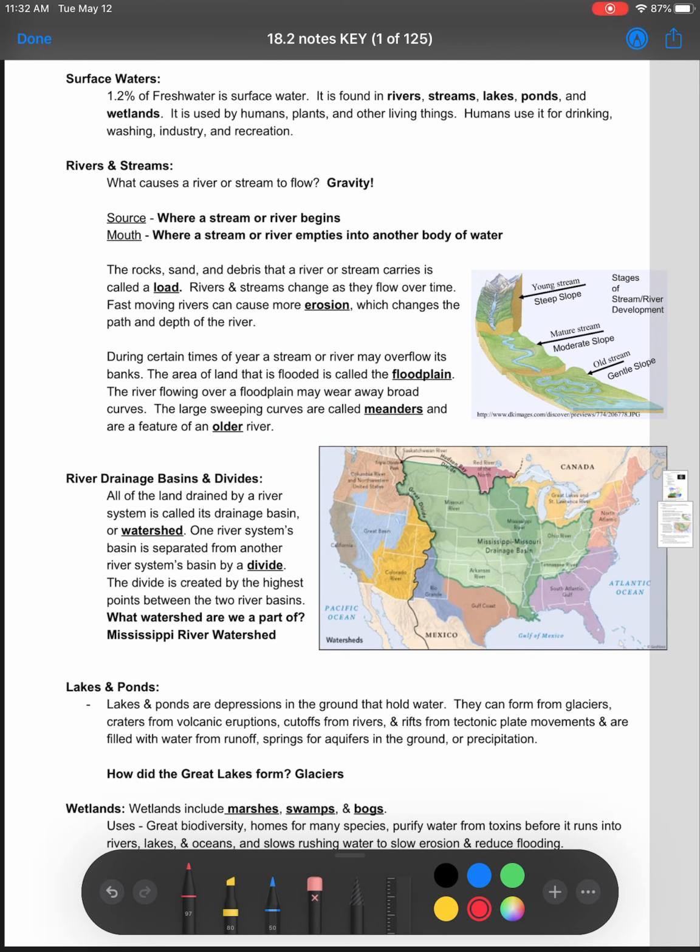So it's possible that a new river or stream could form if the geography of the land changes, or sometimes you'll see this, when a new subdivision goes up. If there's not a lot of thought put into the planning, it can really kind of mess with where the water will flow and where local rivers and streams will flow as well.